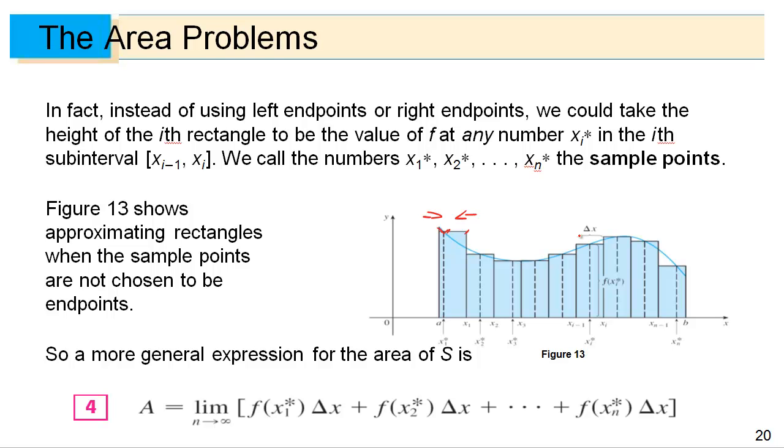As you let that delta x go to 0, which is in essence what happens as n goes to infinity, the size of each rectangle goes to 0, and the left hand, right hand, and any point in the middle end up becoming the same point, because what happens is you end up getting an infinite number of these rectangles of no width, right? They end up becoming kind of a line, and you think, well, how the heck do we find the area of a line? Well, geometrically we don't, but using calculus we can, and that's the beauty.